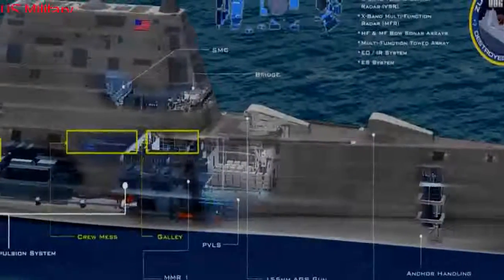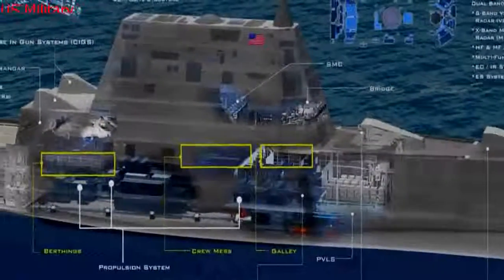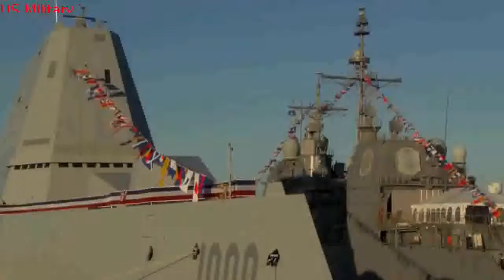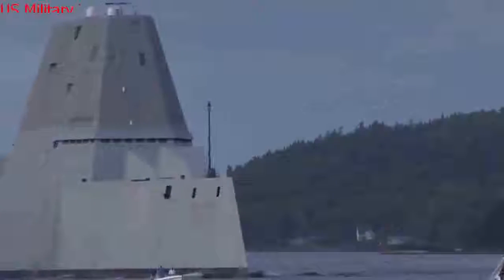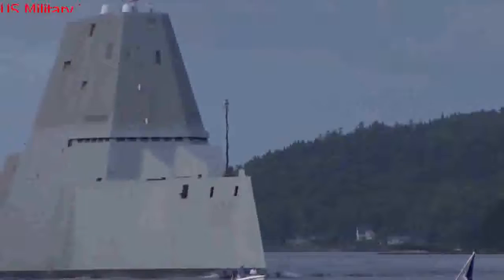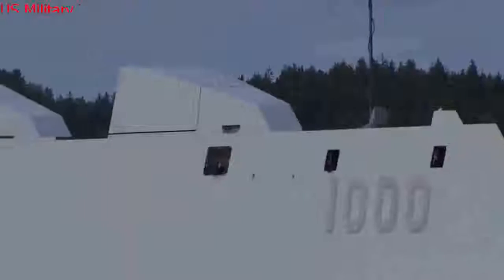The first weapons to fire from the Mk-57 vertical launch tubes will be the ship defensive weapons called the Evolved Sea Sparrow missile and the Standard Missile 2, or SM-2. The ship is also built with Mk-57 vertical launch tubes which are engineered into the hull near the perimeter of the ship. Called Peripheral Vertical Launch System, the tubes are integrated with the hull around the ship's periphery in order to ensure that weapons can keep firing in the event of damage. Instead of having all of the launch tubes in succession or near one another, the DDG 1000 has spread them out in order to mitigate risk in the event of attack, developers said. In total, there are 80 launch tubes built into the hull of the DDG 1000.